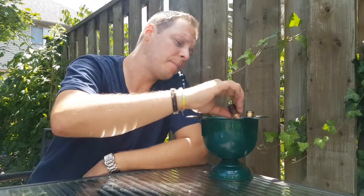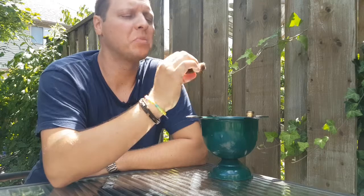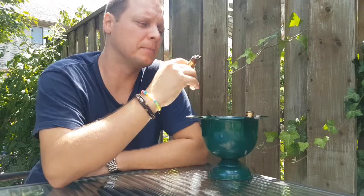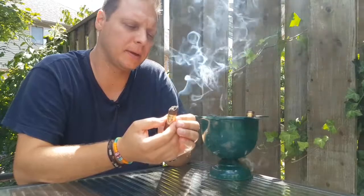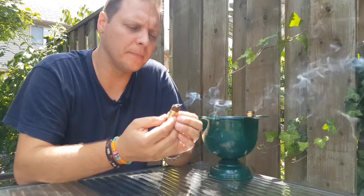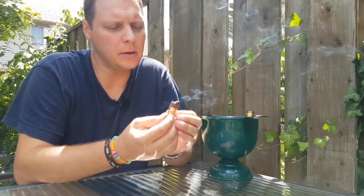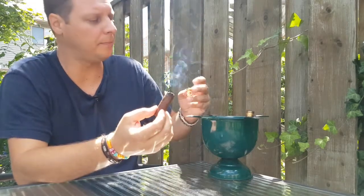Anyway, I'm going to ash this. See if we can fix that burn up. No touch-up been required. I like to see how well it naturally does it. Had a bit of a honey there. Anyway, I'm going to remove this guy. Glue should be warm enough to release. There we go.